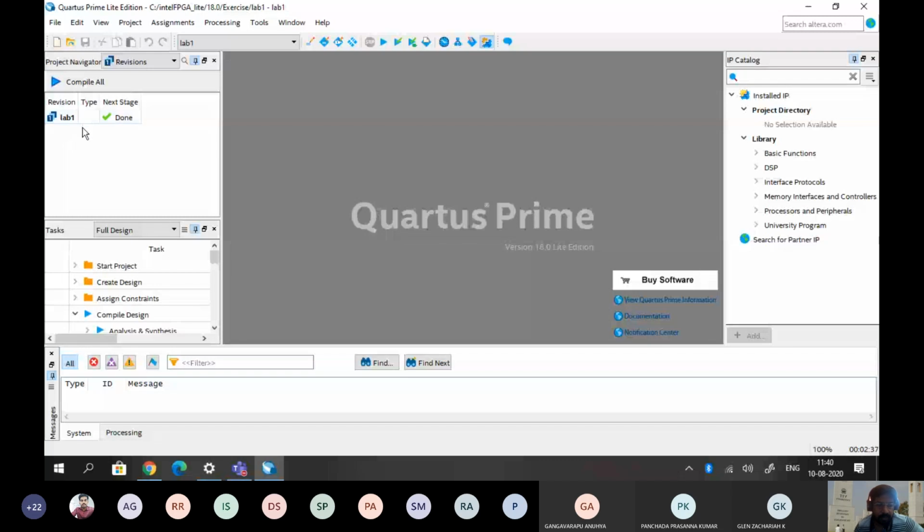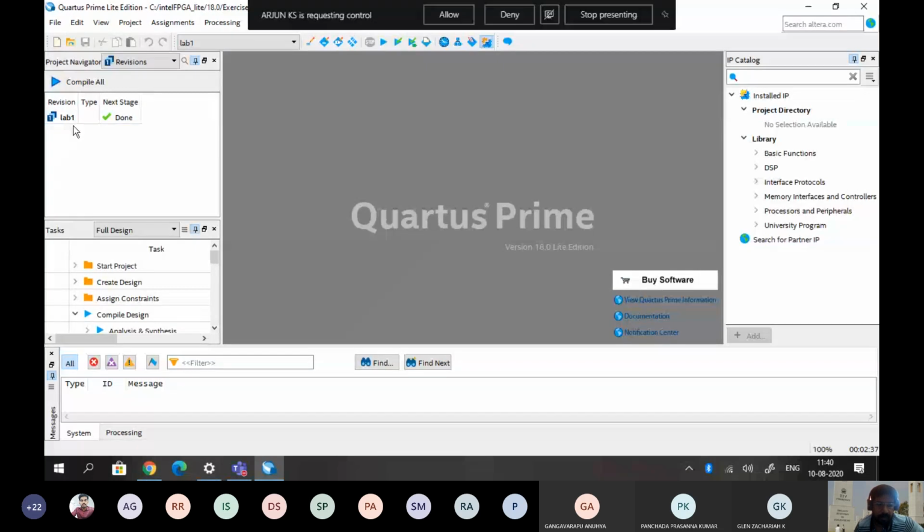After making all those compilations, first time I've just done it for area optimization. Next, I want to change the settings. I want to do it for timing. Then I can keep the earlier version as Lab 1 and the new version as revision 1, so that I can compare between these two. Okay, so for that purpose, we'll use these revisions. Okay, later we'll learn how to do that. Now in hierarchy, you can see. So by default, it will be in hierarchy.